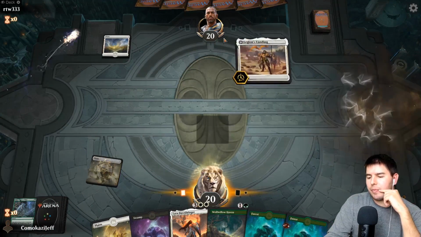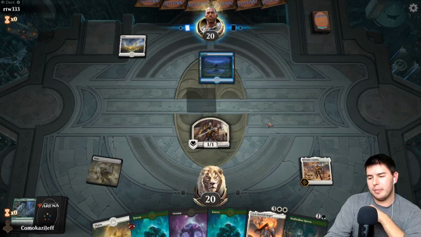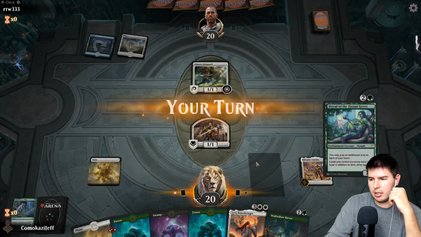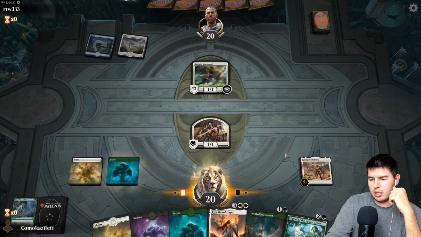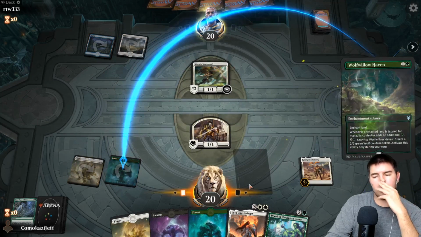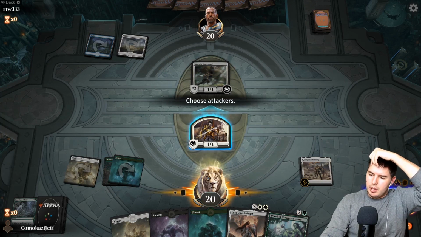Legion's Landing. This is a handful of lands, but with a Lyra in it. And there are definitely worse things. Okay, let's put this on... I'm fine putting it onto another forest, I guess. I don't think it really matters which one you put it on. Pass the turn.